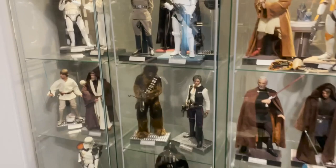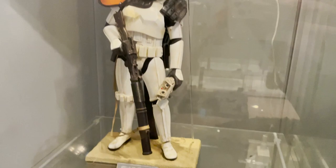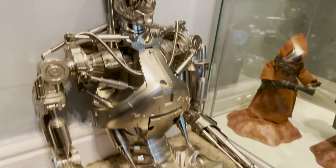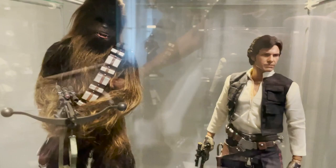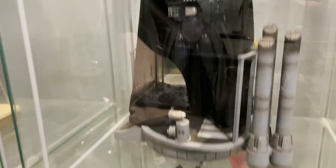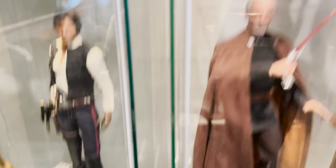So we've got Stormtrooper, Princess Leia, Luke Skywalker, Obi-Wan Kenobi, Sand Trooper, and the Jawa and Gonk Droid. Guarding them at the minute is Terminator - he's just having a bit of a sit down, he's almost finished - well, he's finished actually, it's just the base. Then we've got A New Hope Darth Vader, Tarkin, another Trooper, and Chewbacca and Han. Darth Vader Empire Strikes Back version, and Darth Maul Phantom Menace with the speeder.